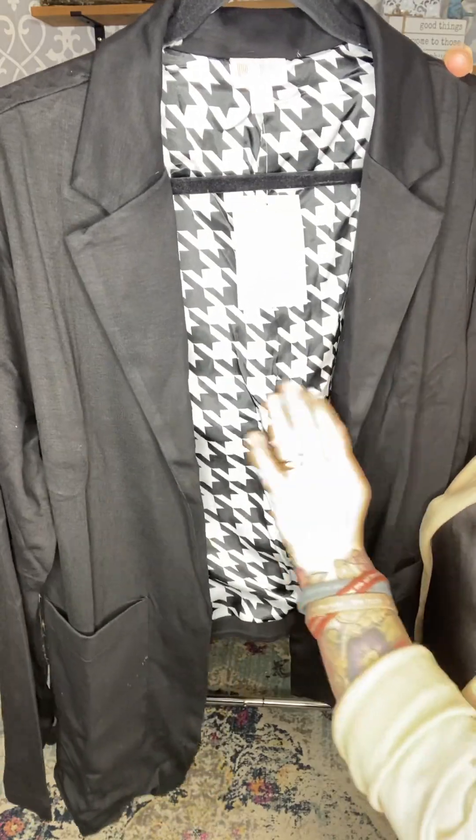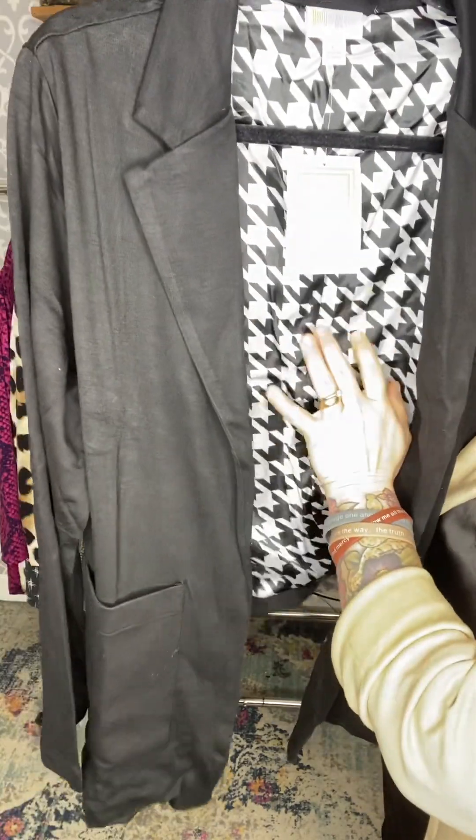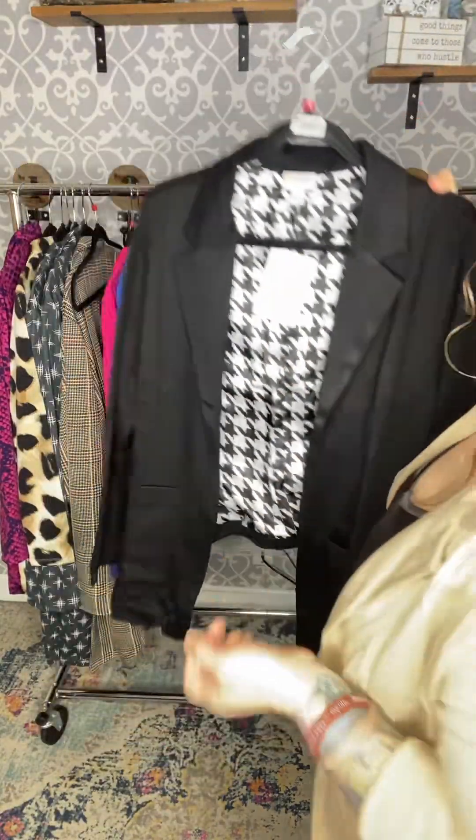Here's the thing — I wouldn't size down because of the satin. The satin is not stretchy on the inside, because satin can't be stretchy. But your arms are very stretchy and everything else is stretchy, so true to size is good. I'm wearing a large, which for me as a 10-12, that's the bigger of my two sizes. I went with the large because I want to wear this with long sleeve stuff underneath. The medium works too, but with a medium I'd only wear it over tank tops or sleeveless shirts.